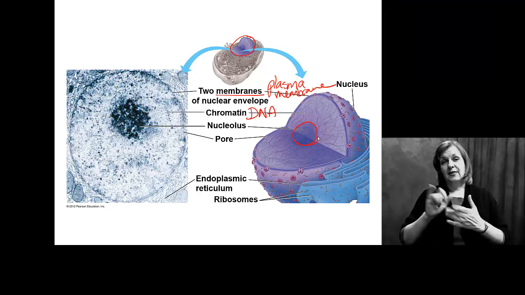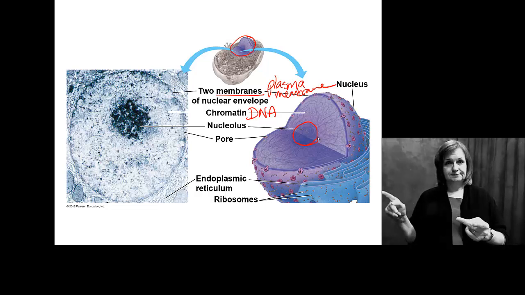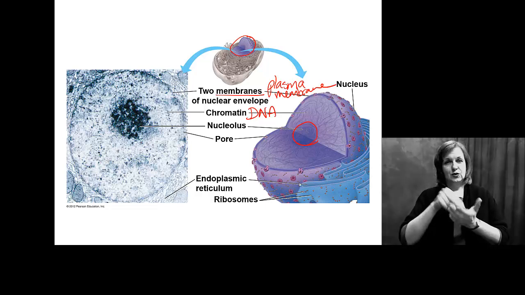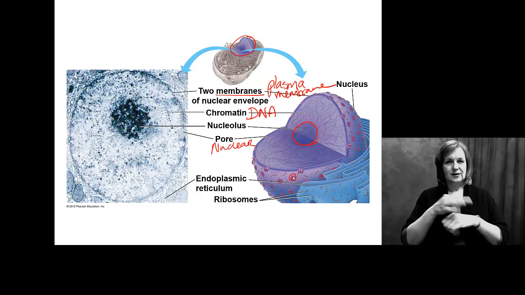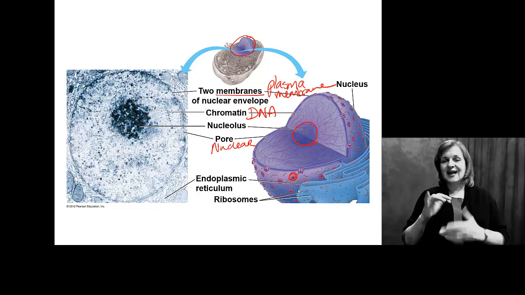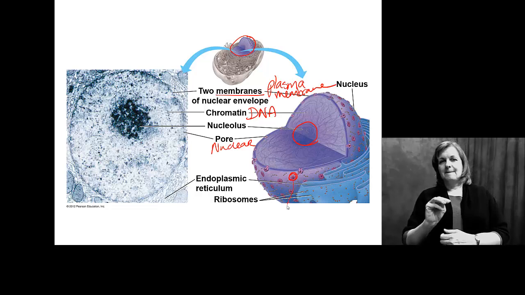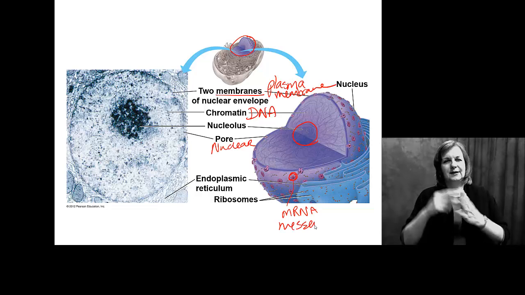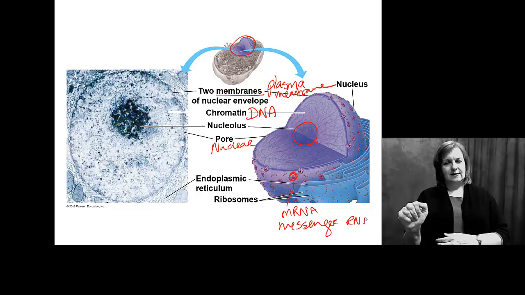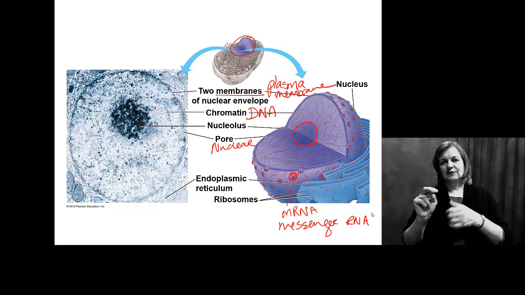The nucleolus in the center, we'll come back and look at that more later, but we'll look at that as being a terrific point for us to start the production of proteins. These holes that you see are known as nuclear pores, and these are going to be important for protein production as well. This is actually how we will allow things like mRNA, messenger RNA, to bring information out of the nucleus from the DNA. So that will be important.